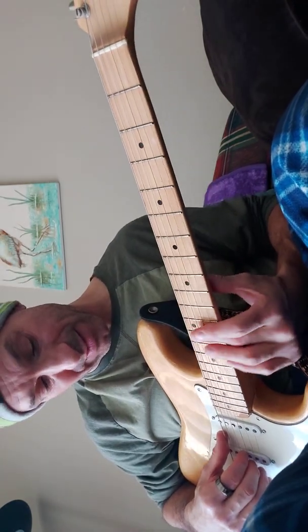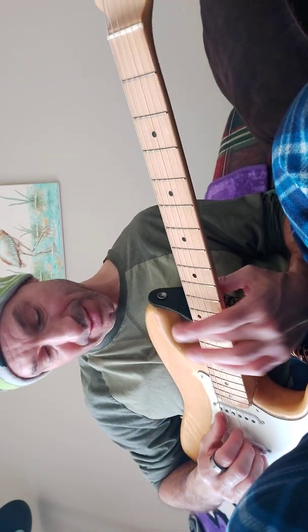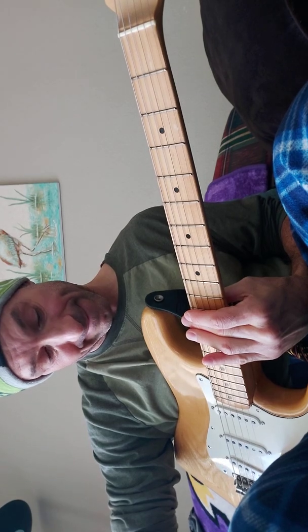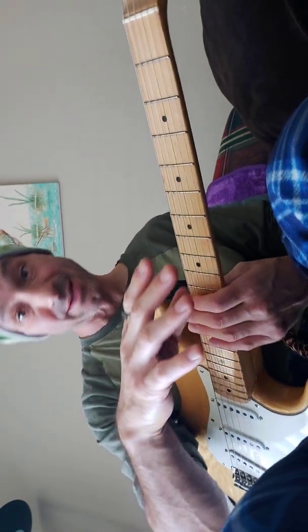It just depends on the actual notes of the scale. So if you have all these open notes, E, A, D, G, B, E, if they're a part of the scale, then you can play all those notes openly.